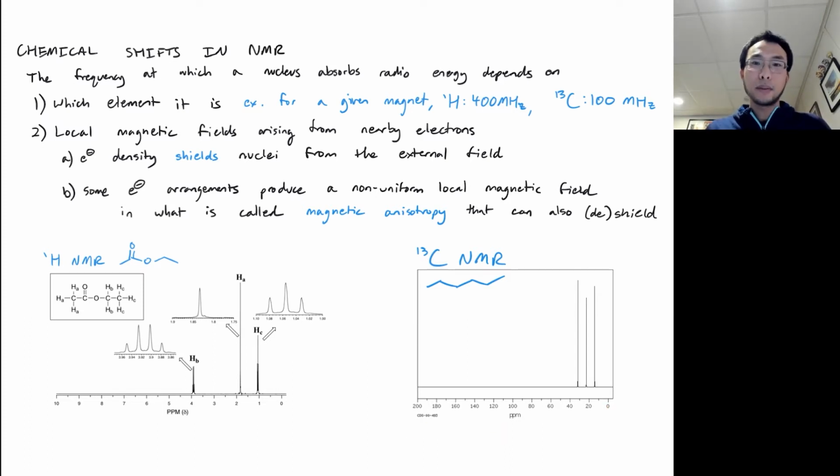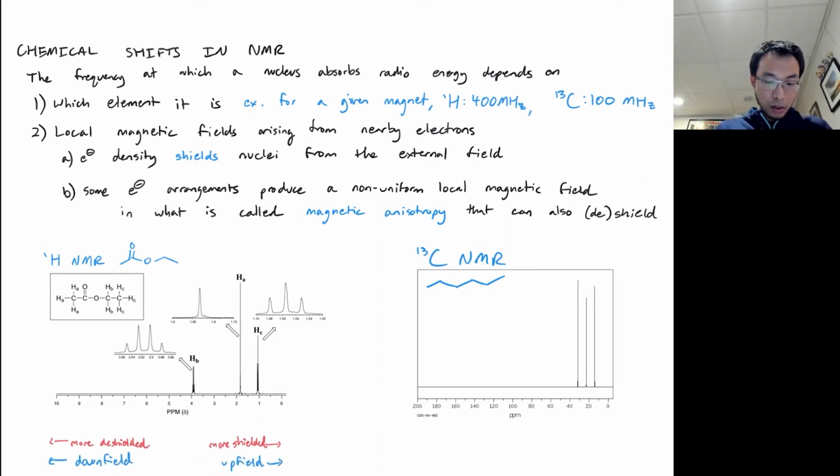That's not the case. What we have to remember is that this ppm is relative to the megahertz of the element. For hydrogens, these are parts per million deviations from 400 megahertz, let's say. For the carbon NMR, these are parts per million deviations from 100 megahertz, or whatever megahertz the instrument is running at for carbon.